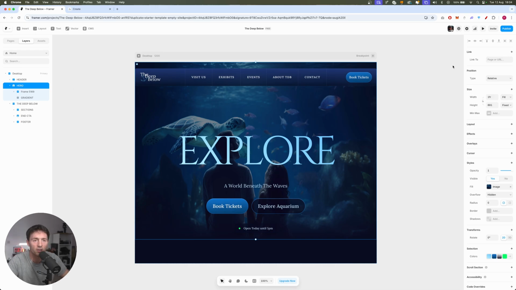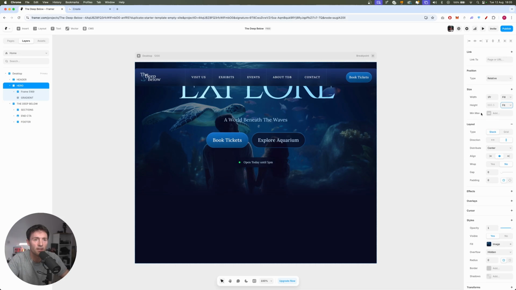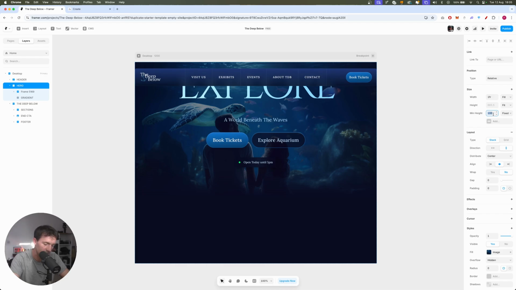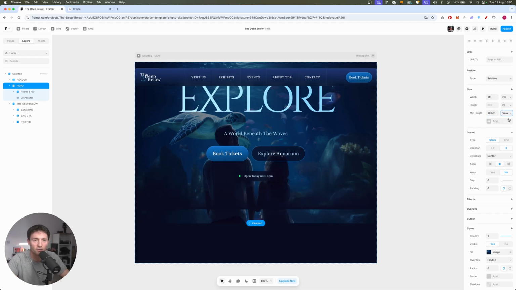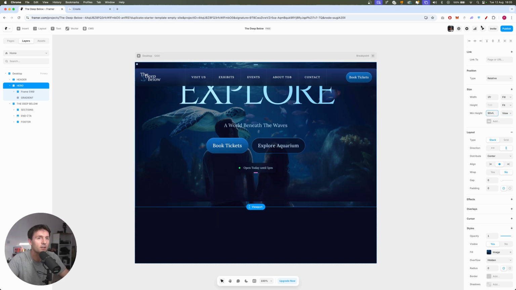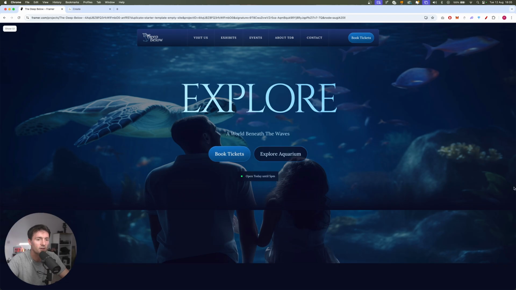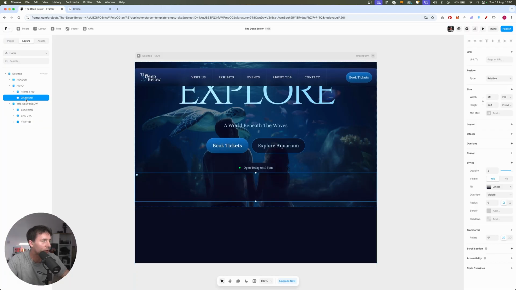So if we click on here, we want to change the height of this. We actually want this to fill 90% of the viewport, so the screen size, and we want it to be responsive like that. So we're going to change the height to fit content. And then here on the min max, we're actually going to give it a min height of 90, and we'll change this to viewport. So this is going to fill most of the screen, 90 viewport height. And you'll see that if we preview it now, this whole section here down to here is actually 90% of the viewport.